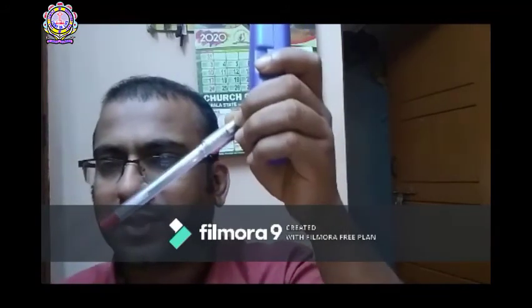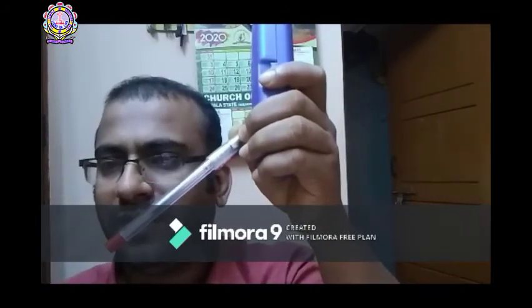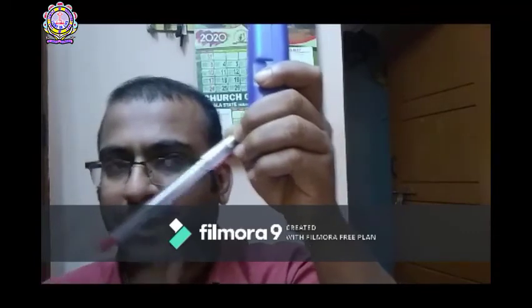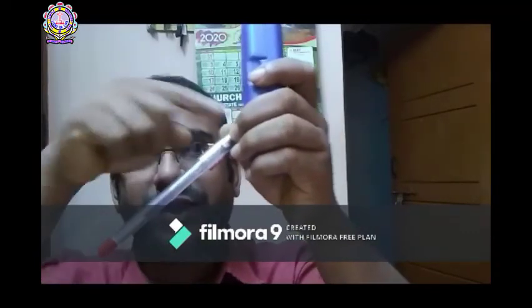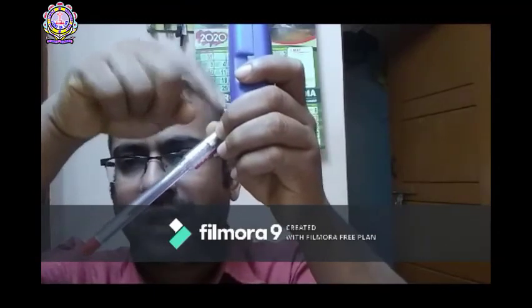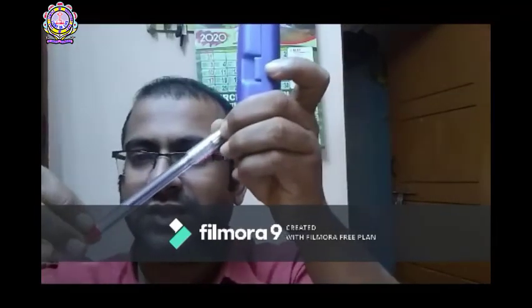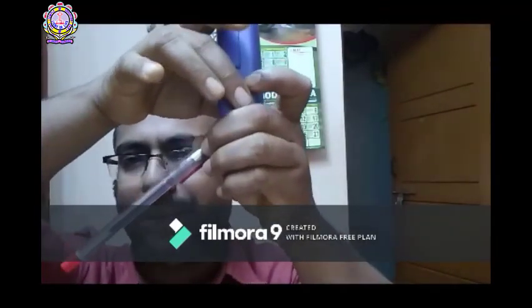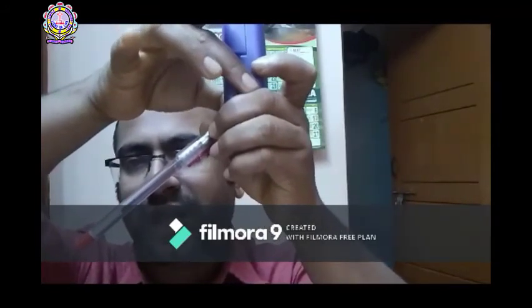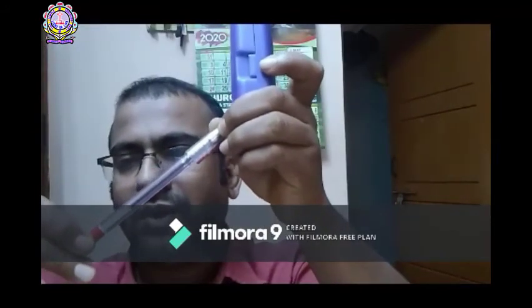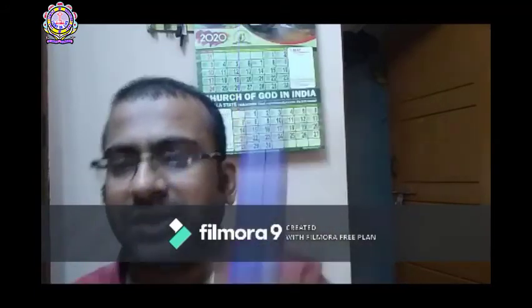Why? Because in class 9 and 11 we learned about potential energy. Potential energy depends on the height. When the height is more, the potential energy is more, and when the height is less, the potential energy is less. So here the potential energy is more and here it is less. Water flows from a point where the potential energy is high to a point where the potential energy is less. Similarly, in electricity also, the charge flows from higher potential to lower potential.